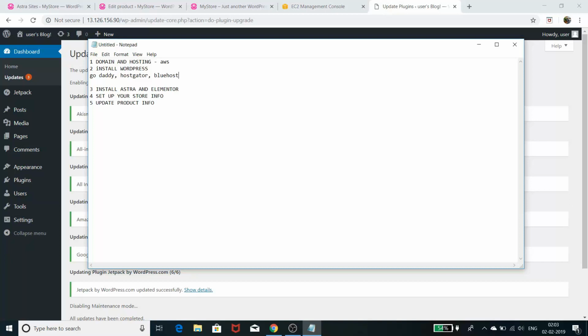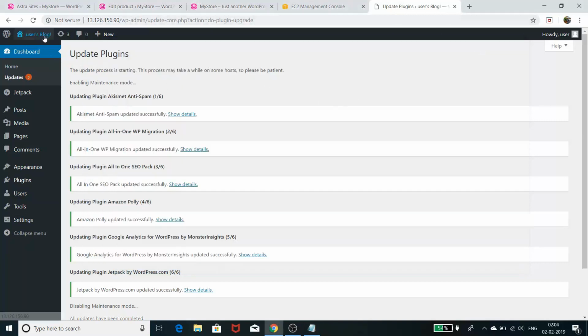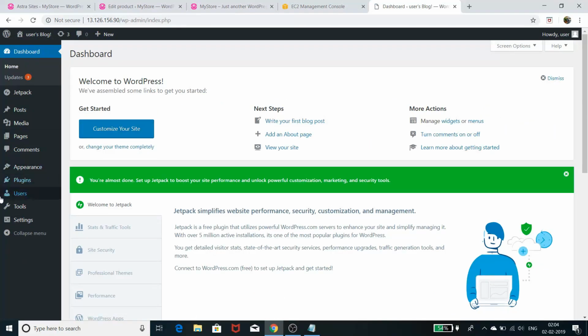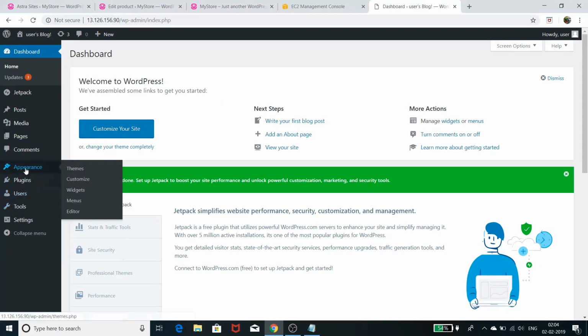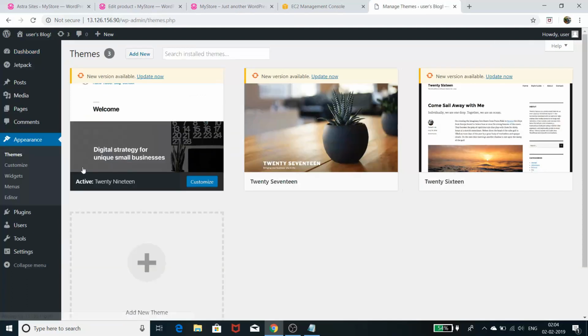So as soon as you go and buy the product from them, you need to buy a domain, you need to buy a hosting. As soon as you buy a domain and a hosting plan, they will give you all the details in an email, and then you need to install WordPress on it. And after you install WordPress on it, you will be on this page where currently I am on. Okay, and after you are on this page, you need to go into the themes, and you need to go to add new.